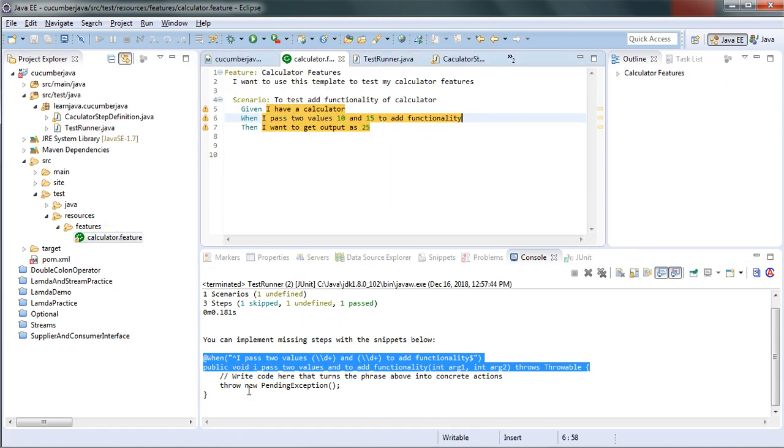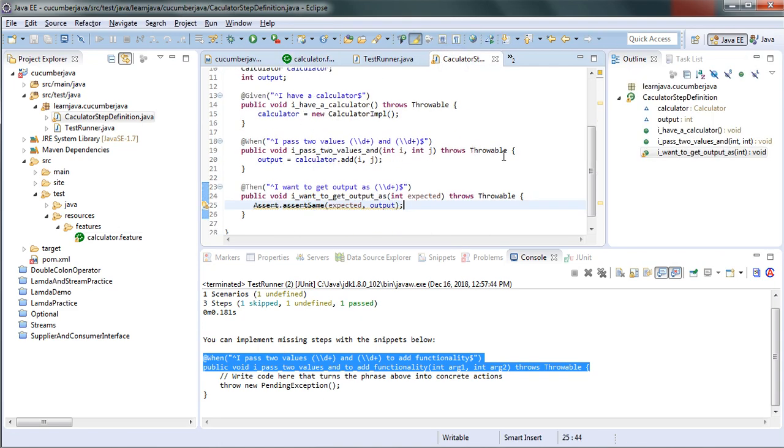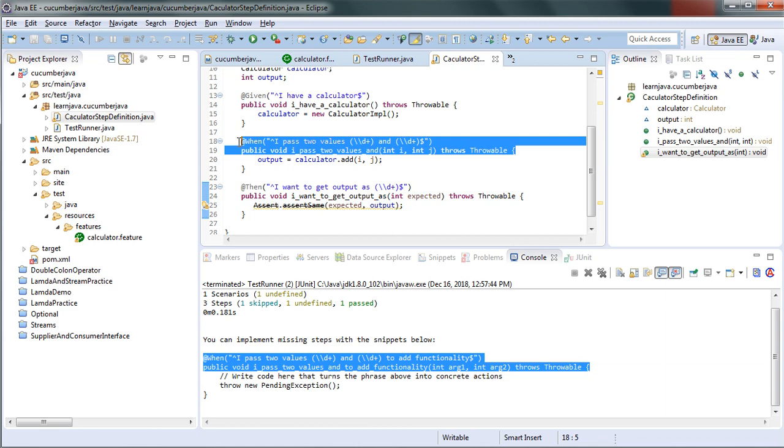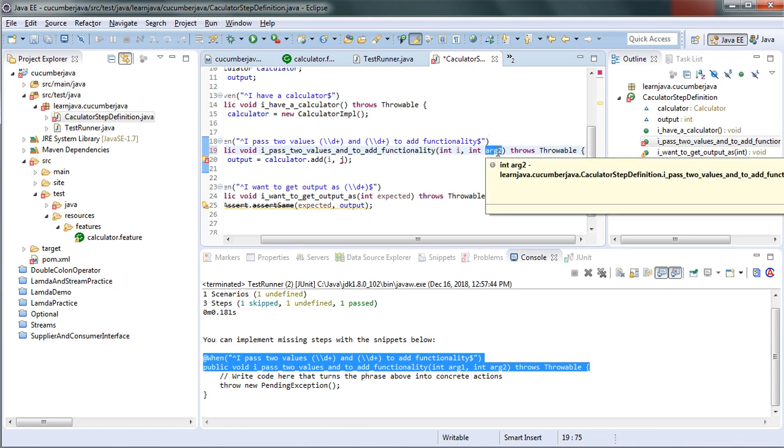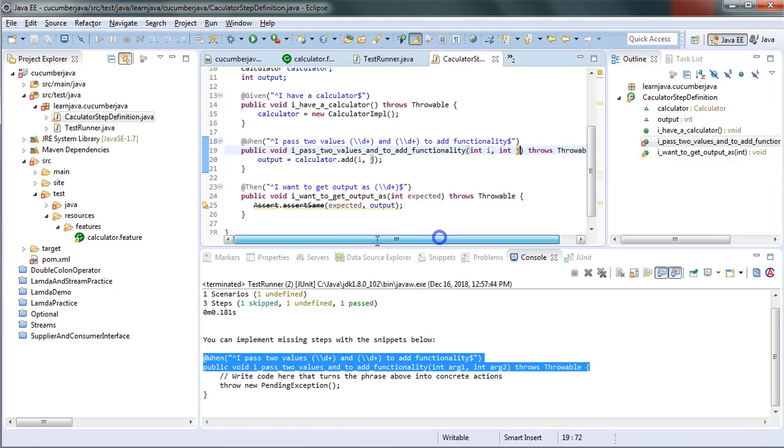It cannot recognize this step definition because this definition is no longer valid, since we changed the statement there. So now I just want to call it as I and J. Now we have taken care of that, so let me rerun it.